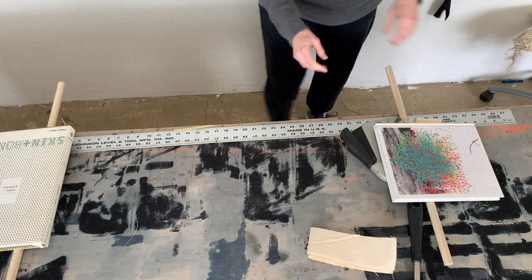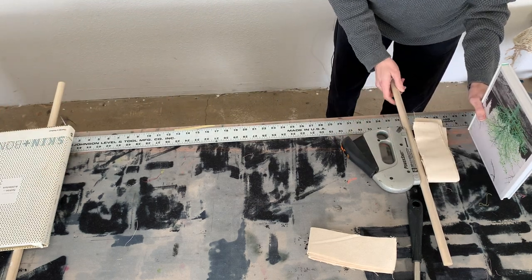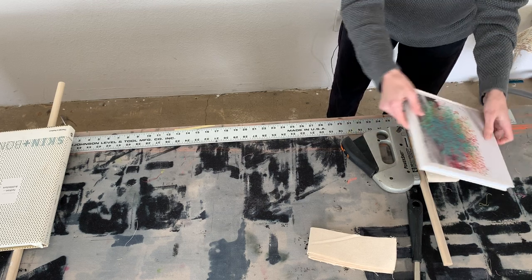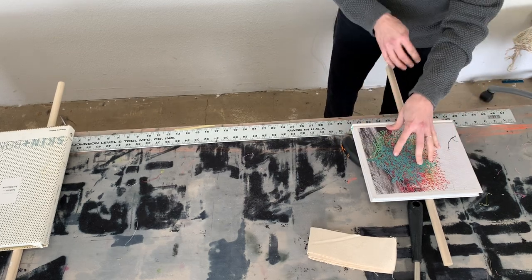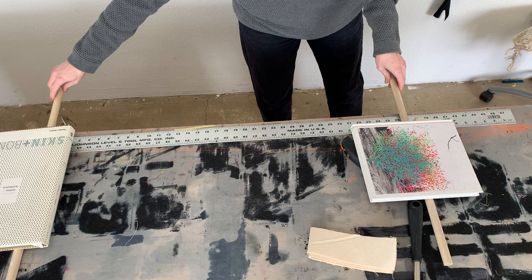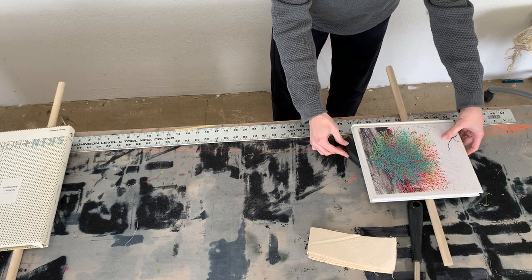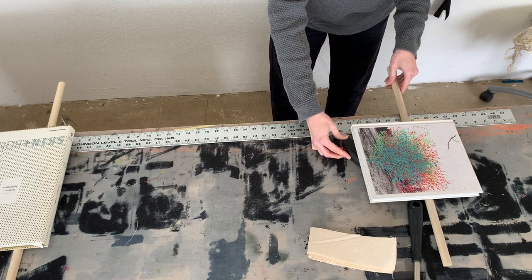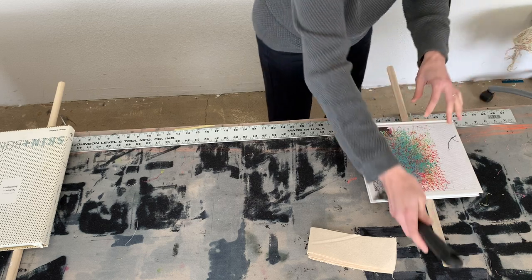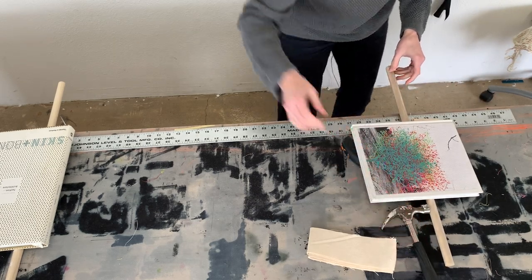On this side I have a stapler to hold things in place, and then fabric so it doesn't roll, with a book on top. Just find things around your house that you can use. You want the dowels to be a yard apart. When I pull this it moves, so you want to try not to pull too hard. I may put something heavier here — I actually have a hammer right here to help hold that into place.